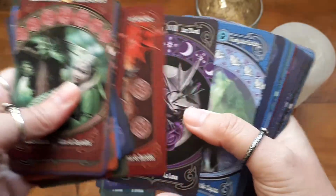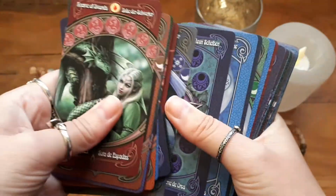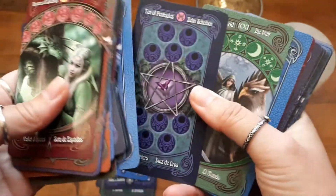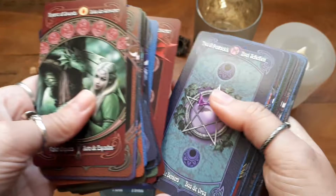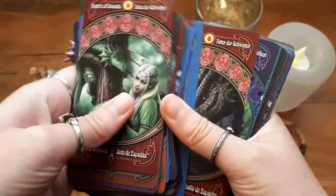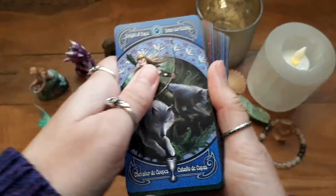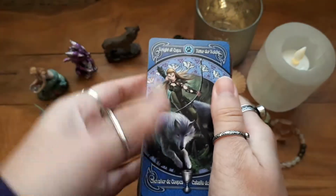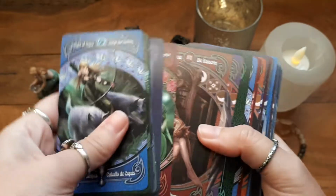I think if you're the type of person who does remember every single meaning of each tarot card, then get this because it'll work for you. For me, I'm still kind of learning my way how to use this. I wouldn't use this if I was doing a reading for a client, maybe face to face, because I'd feel awkward about having to go to the book. But with my friends, then I'm fine doing that because they know I'm learning this deck.